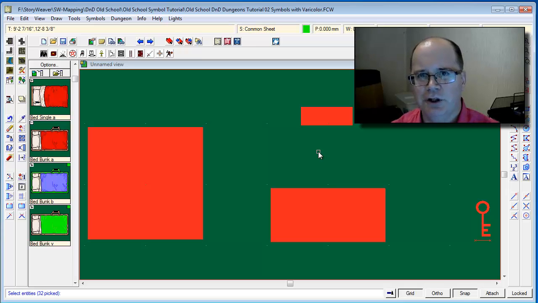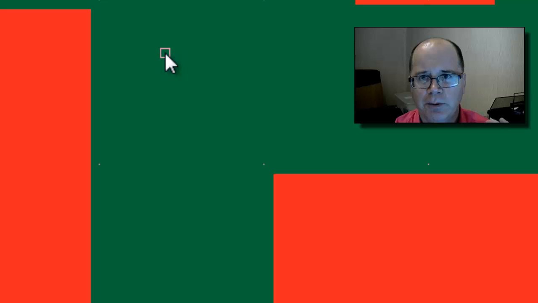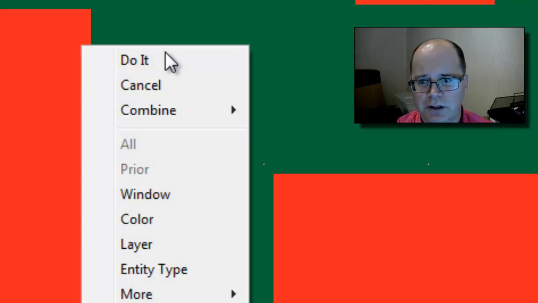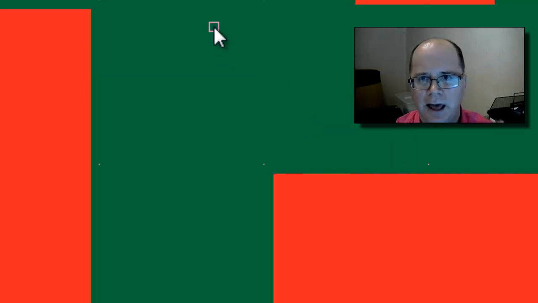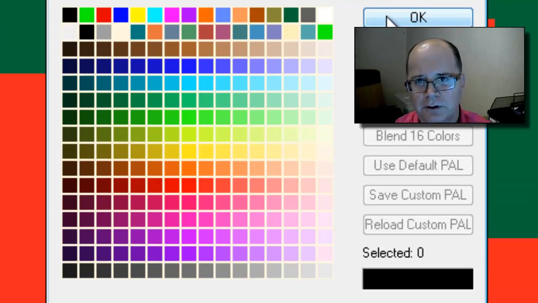Now, if we were just to select Do It at this point in time, all of the symbol is going to become Varicolor. And that's useless because you just end up with these big red squares or blue squares or whatever. We only want the black lines. So we're going to place a condition onto our selection. You do this by right-clicking, which brings up this little conditional menu, then Combine, And, so everything I've got selected, and colour is black. Now when you do that, Campaign Cartographer will only select the black coloured lines.